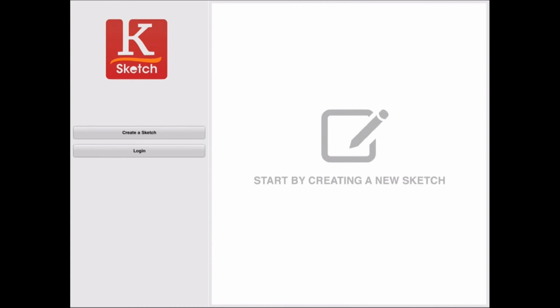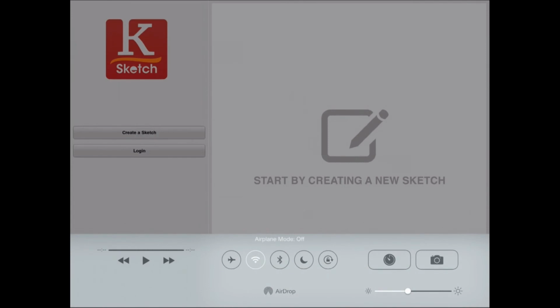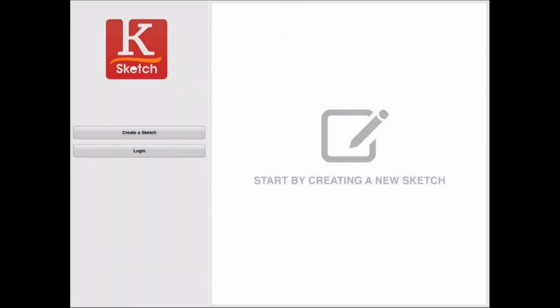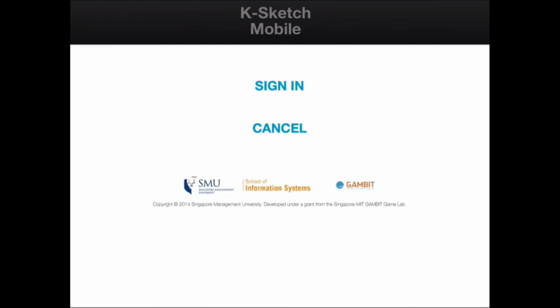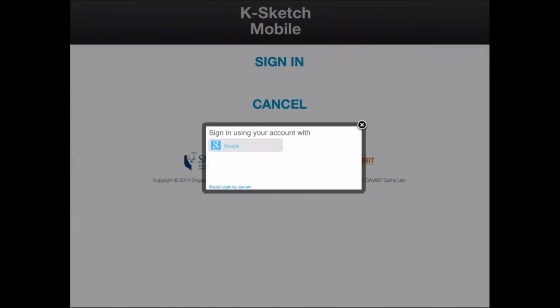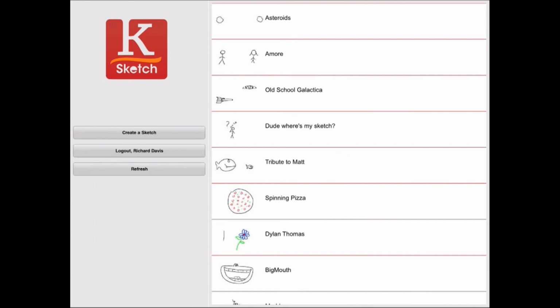But just to prove to you that all of our sketches are on the server, I'll turn my network back on and press the login button, which launches the same login procedure you saw before, only it's much faster now. I'll log into Google, and now it will load the list of animations. This may take a while if there are a lot of them. And there we are. You can see everything is the same, except this animation still shows a 1 instead of a 2 because I didn't save my changes earlier.